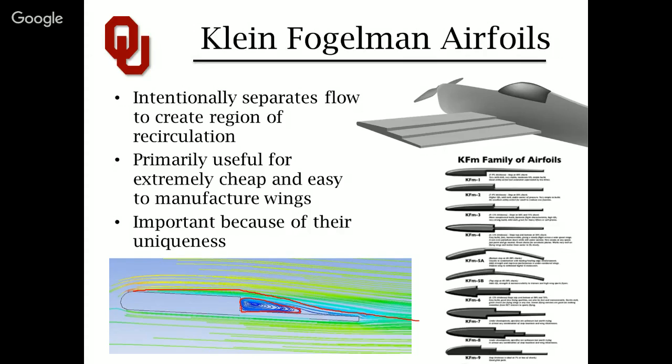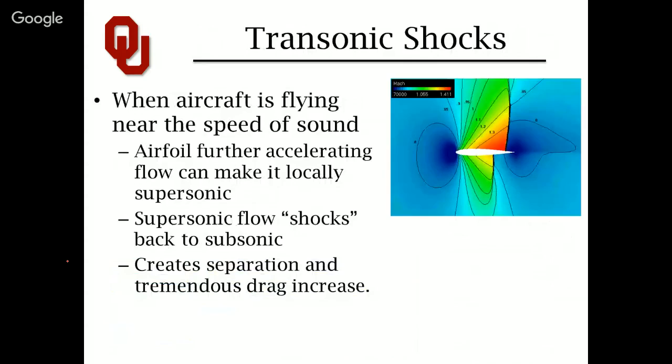But like I said, in most cases, almost every case, this will be outperformed by a classic airfoil. It's just a super low cost, super easy to make airfoil shape. And you can see there's plenty of iterations. So that's Klein Fogelman. You hear somebody speak of it, that's what they mean.